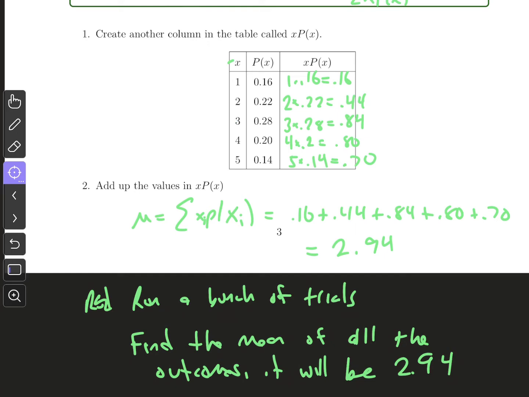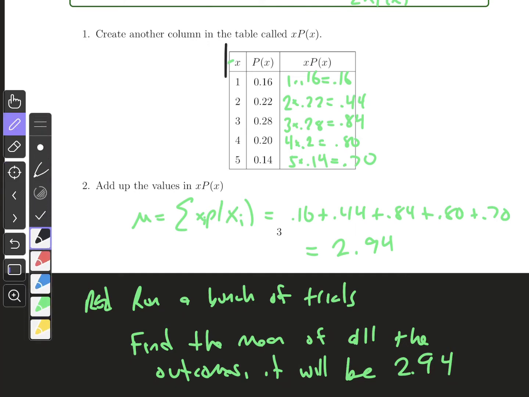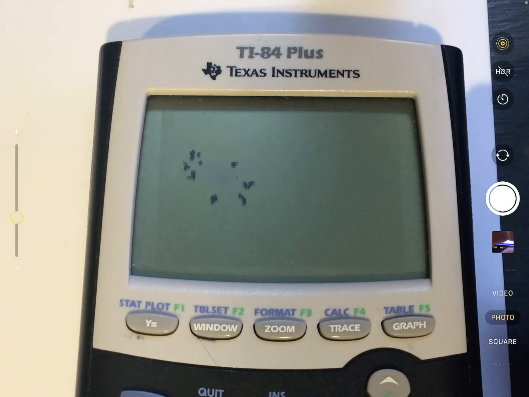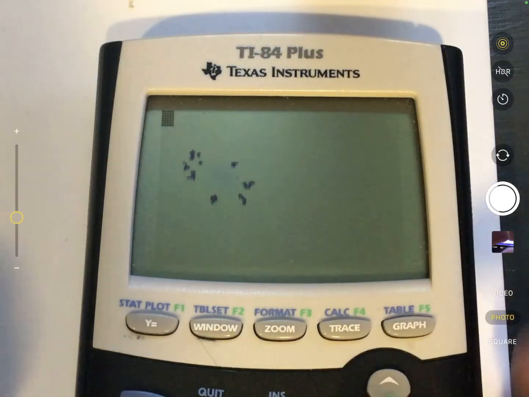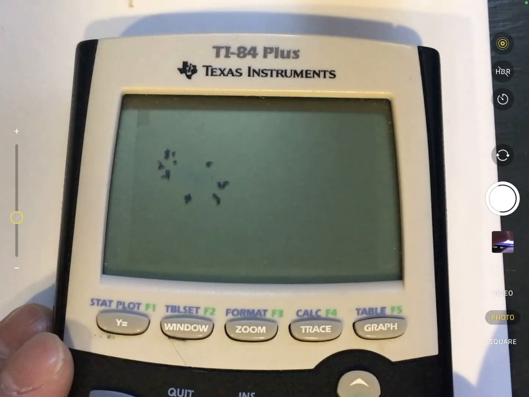Now I want to show you how to do it with the calculator. It's going to come back to this table right here. This is the only thing we need. So take out your calculator, have it ready, and let me clear my calculator because I've already put this in. Apparently I get disconnected when I switch screens on my iPad. But here we go. We have the calculator up right here.